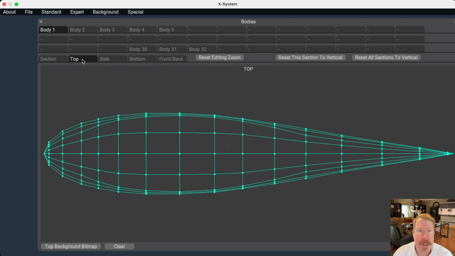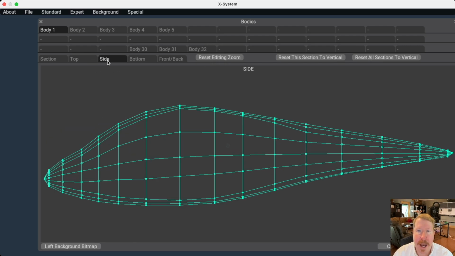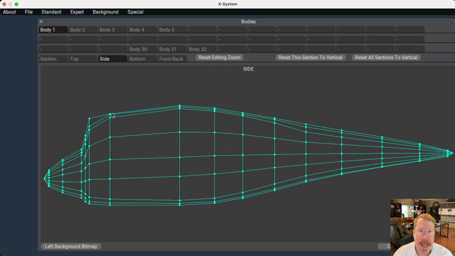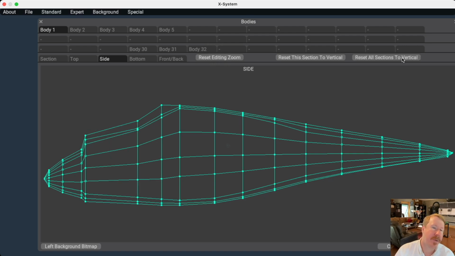The top view, you see you've got the top view of the body, and then you can drag nodes around. And then if you accidentally get it out of the way and you don't like that, you can just reset it to vertical. That way you can change the shape, but keep them all in nice straight sections. Then the side view, same as always, drag them around. Oh, and whenever you drag the top one in the side view, watch. That is where you set the longitudinal station of each section. So go into side view, drag the top one around, and hit reset all sections to vertical. That's how you decide where longitudinally the pieces are.